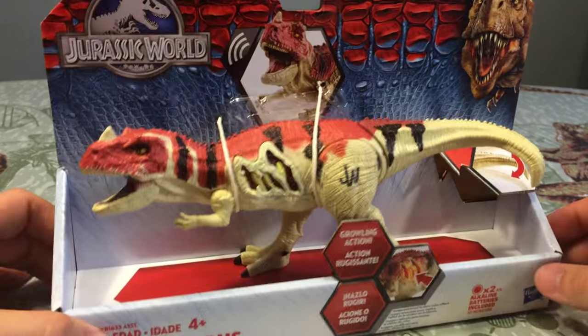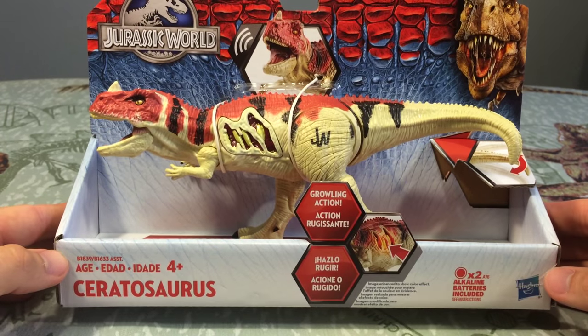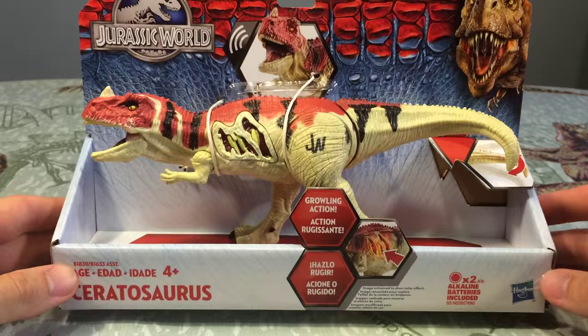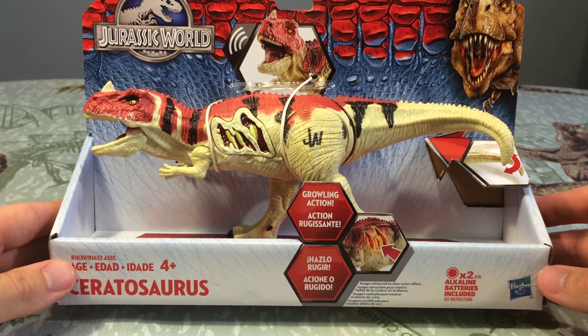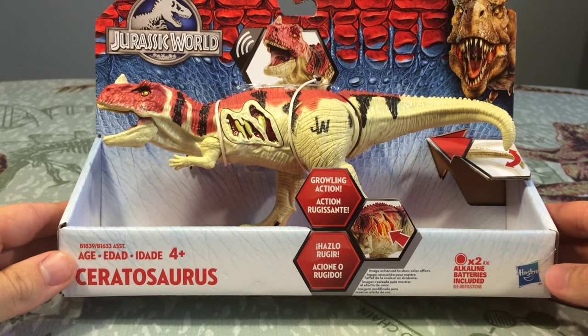We did not get a Ceratosaur Jurassic Park 3 toy from Hasbro, so they made up and they gave us one for Jurassic World, even though it's not featured in Jurassic World at all. I found that very cool, so tip my cap off to Hasbro for finally doing something cool and right for us. So without further ado, let's unbox this guy.